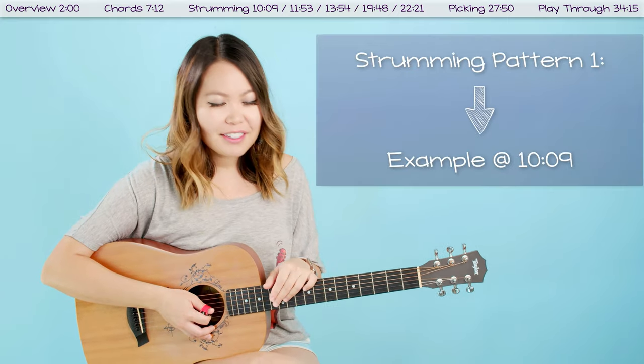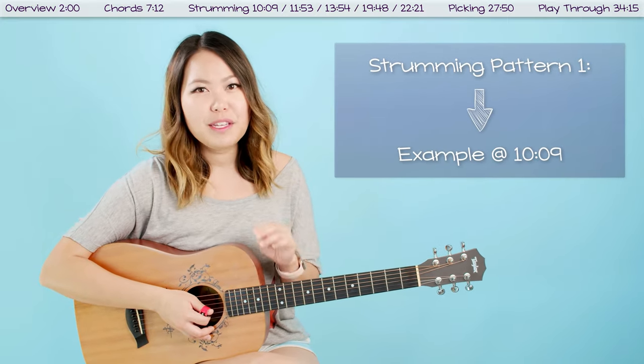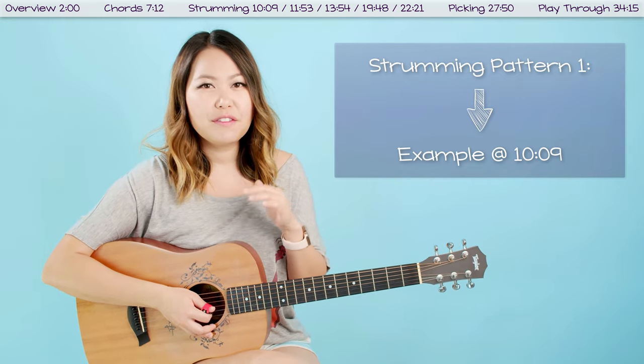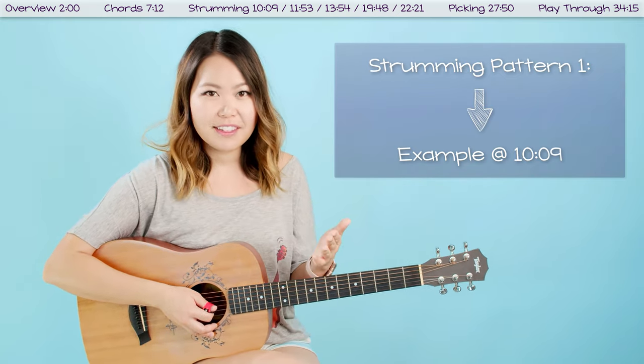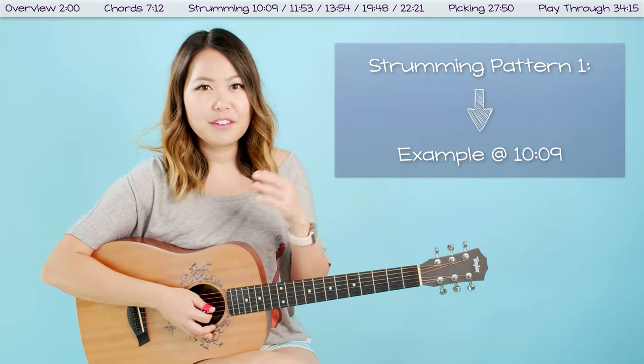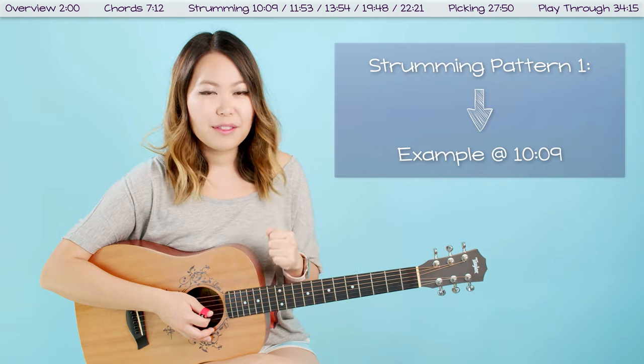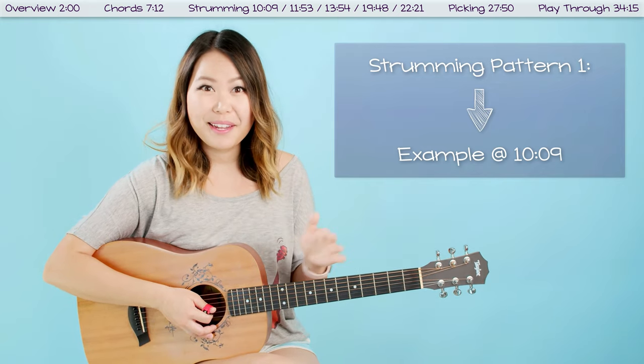But the first strumming pattern is just going to be 1 simple down strum on the beat for every chord change. I always suggest beginners start this way, especially if you are not used to singing and playing guitar at the same time. This is a really great way to ease into that. And I do actually use this strumming pattern throughout my cover as well.